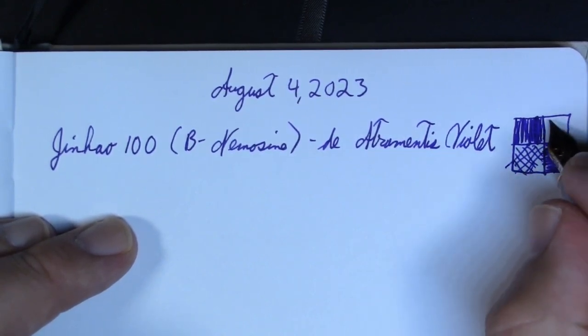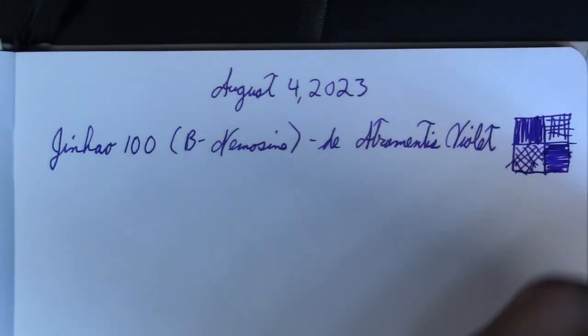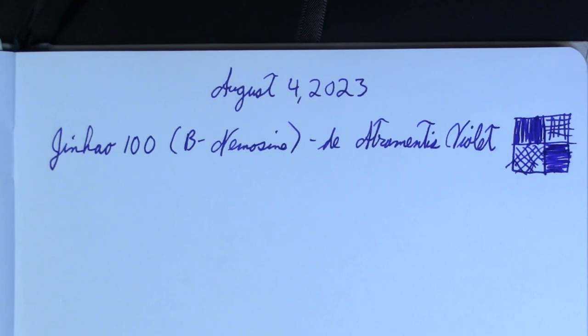I like this pen. It's very comfortable to hold. It feels a lot like the Parker, but it's a lot cheaper.